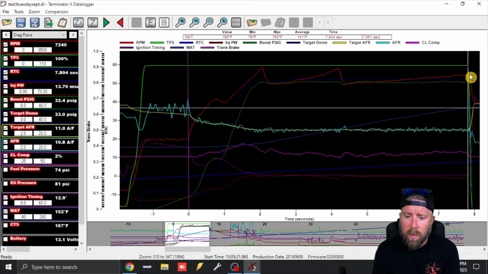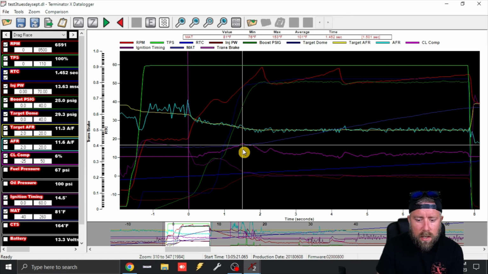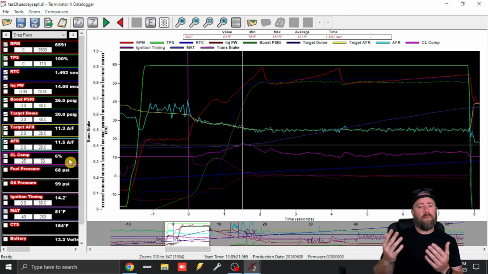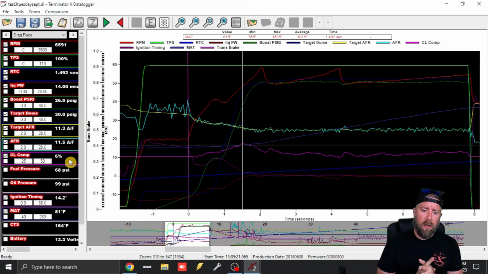So you'll see the time he lifted was 7.80 seconds on the Holley. He may have lifted a touch early, or we could just be a little bit off on our zero time. Obviously the car's going to have to twitch a little bit also. Either way, the datalog looks perfect. I don't really see any changes that need to be made. I may make a slight change on closed loop fuel just to try to get rid of this 6% right here. But for the most part, this is just a great looking datalog.